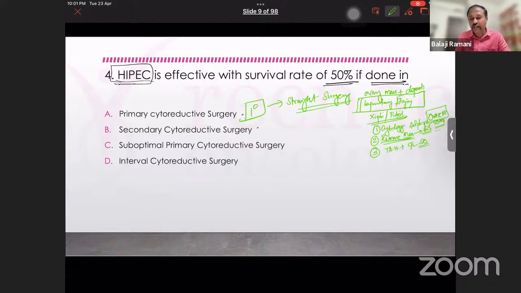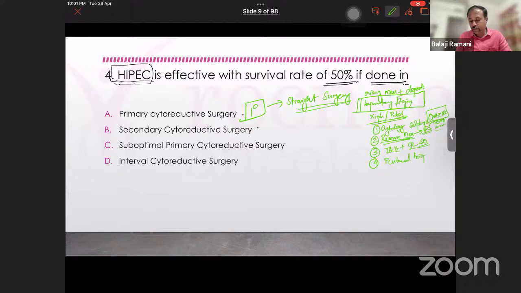So essentially you'll remove that side ovary and tube, send it for frozen section, and then once the report is confirmed to be malignancy, or in old age if you want to confirm the hysterectomy, you do TAH and a contralateral salpingo-oophorectomy. Then what do you do? Then you do peritoneal biopsies.